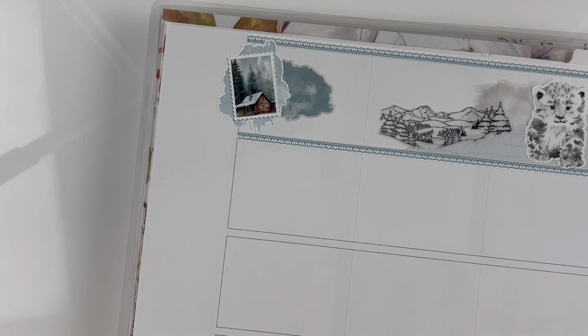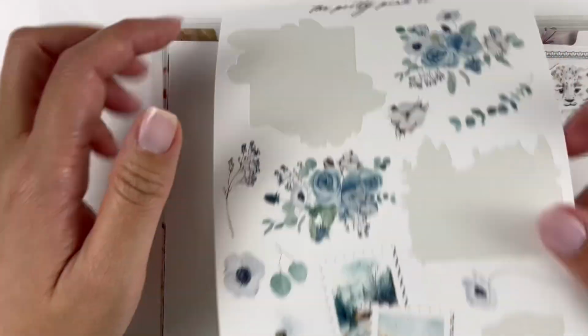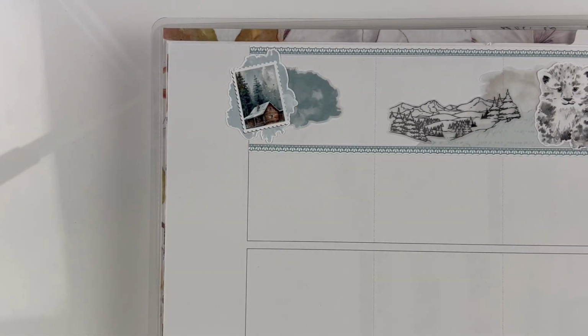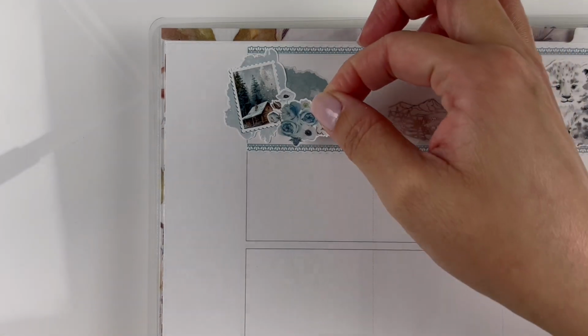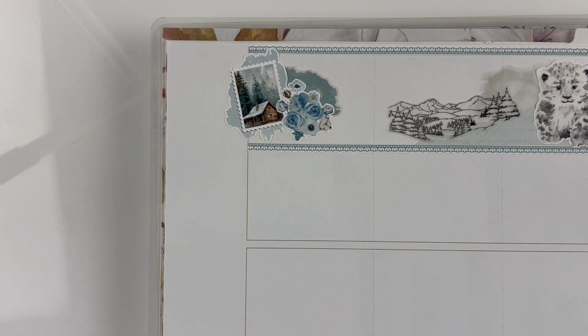And let me see if I can grab a floral. Should I do a huge floral or a smaller floral? Smaller floral or big floral? Okay, let me try a smaller floral. Look at all the florals that she gives you. And mind you, all this came in one day. So that was a really nice, generous advent calendar that she gave out. Okay, so I'm gonna leave it as is for now.